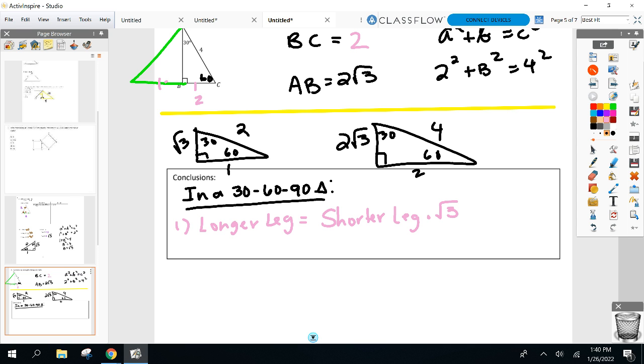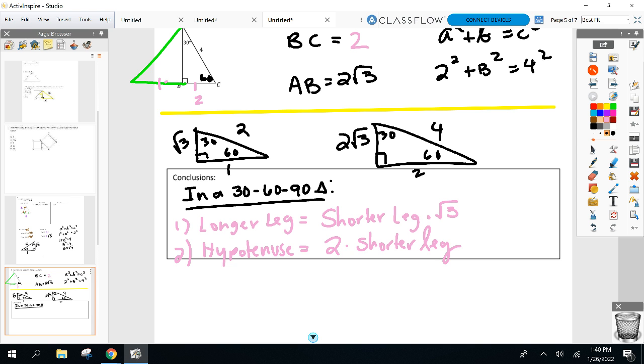And then the second rule, how do you find the hypotenuse? Look at the hypotenuse, everyone, of both triangles we've just tested. What can I do to find that hypotenuse pretty quickly? Look at the other sides and the hypotenuse. Joan, I got a suggestion? The shorter leg times 2. Yep, 2 times shorter leg. Good work. 2 times shorter leg. So everyone see the rules are, if we compare these to the 45-45, they're a little bit heavier here. It's not legs are equal and times radical 2.